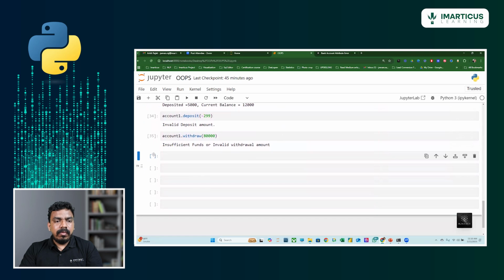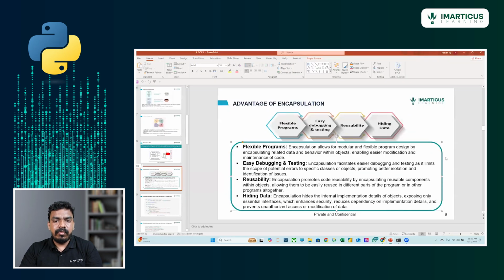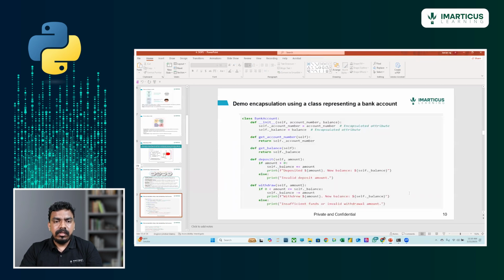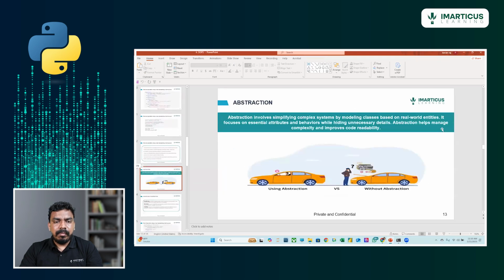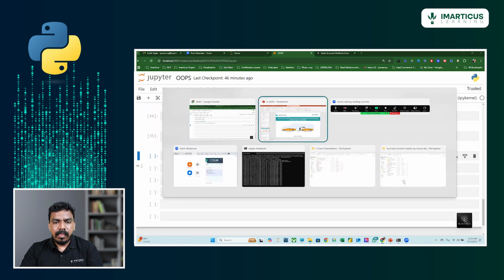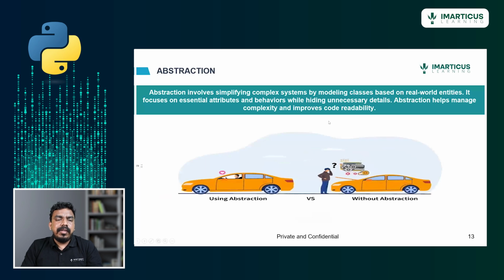Now we'll talk about the next, the second pillar of OOPS, that is abstraction. So what is abstraction?